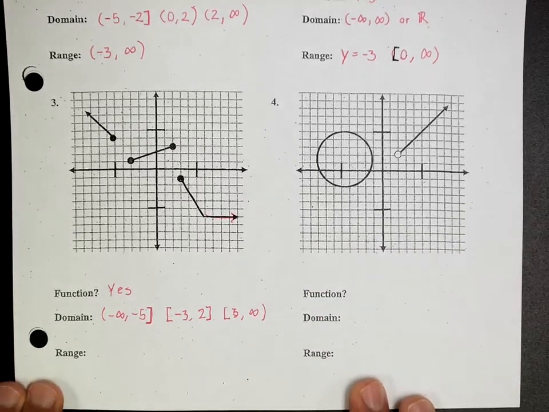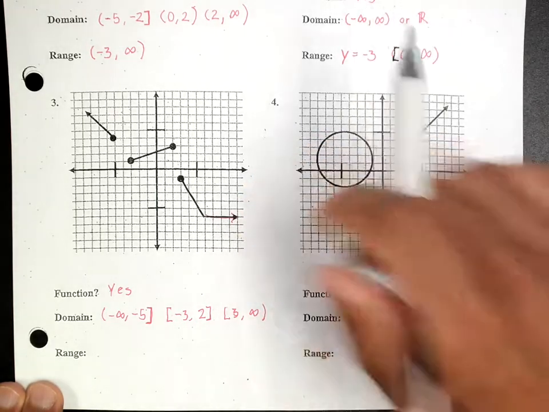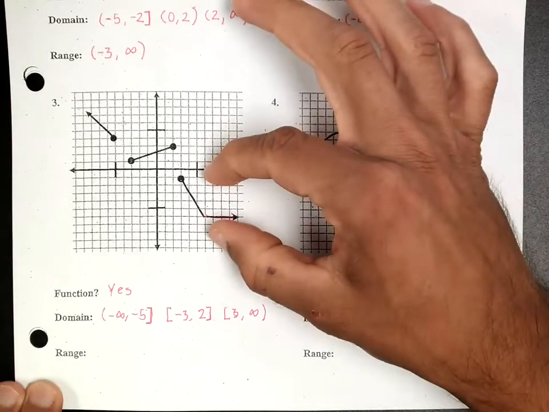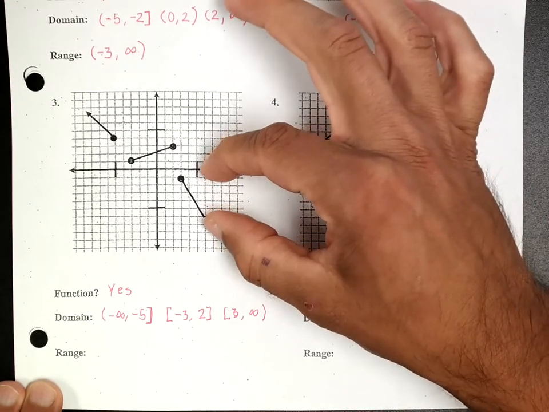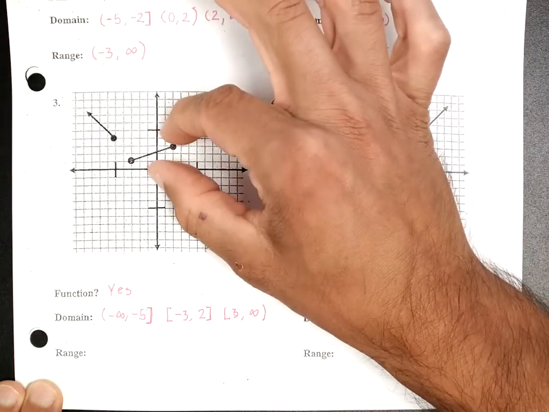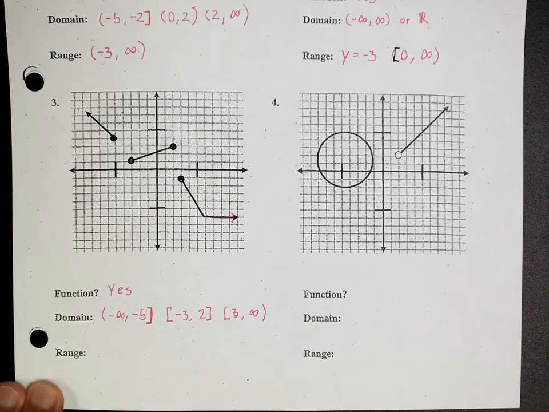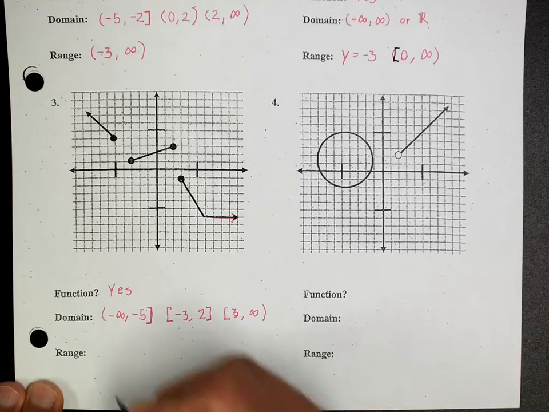Now, for the range, notice that you start right here. You have 3 separate pieces. You have this one. Notice how I'm doing this: lowest point, highest point in this one, lowest point, highest point in that one, lowest point, highest point in that one. So the range is actually going to be broken up into 3 different pieces for this one also.